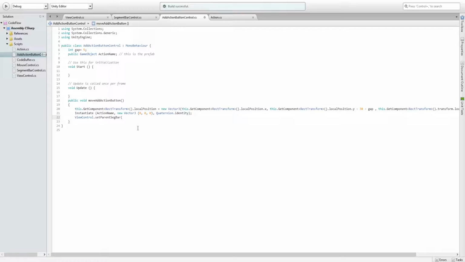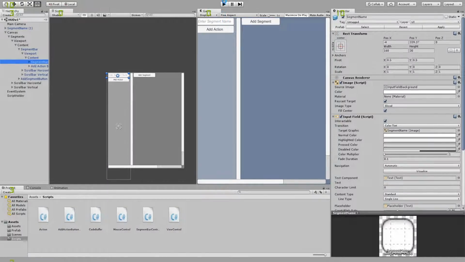Blah blah blah dot, okay. Is dot parent transform dot parent. Okay. Easy enough. Is it easy enough? Holy, okay. So that's in.